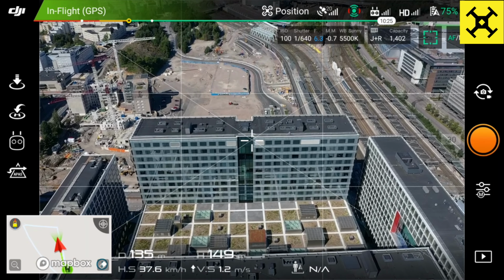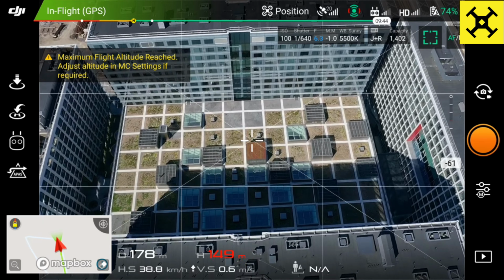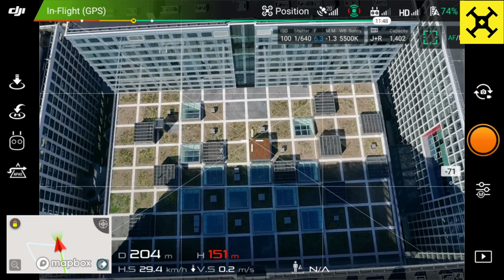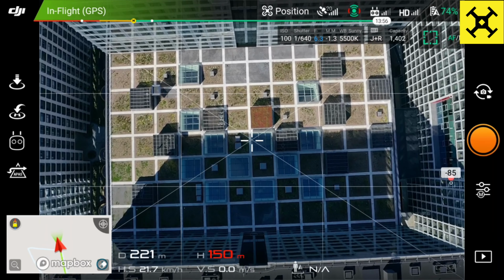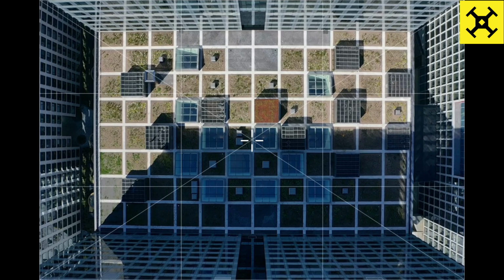It's looking just fine. I like all these squares here. There are squares on the side of the building and there are squares on the bottom. So this is interesting for me. A bit annoying with that shadow, but what can you do? This is looking nice. This is actually looking quite good.